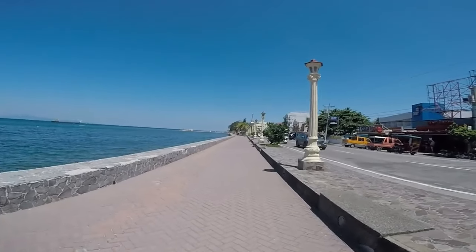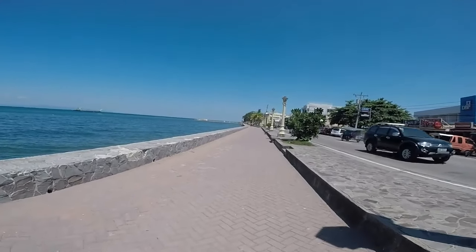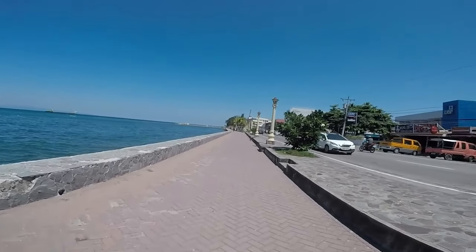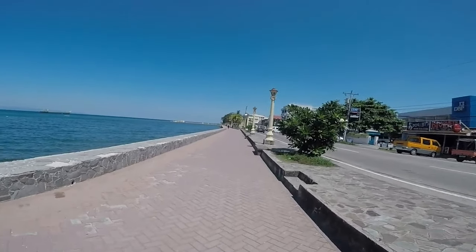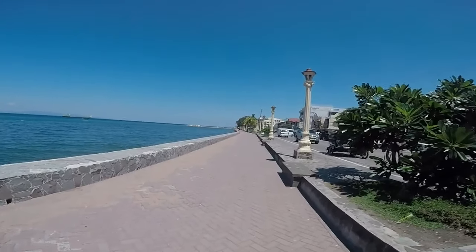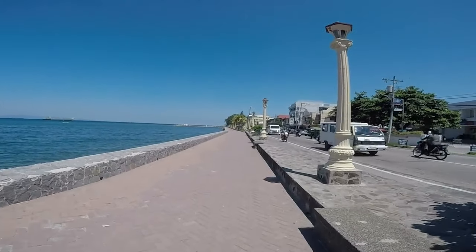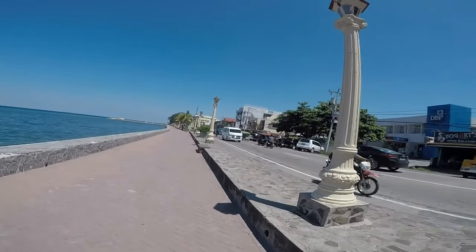Okay, for Andy's sake, I am walking kind of fast, which makes me limp. So if I slow down, you might see a difference in the stability of the camera shot.